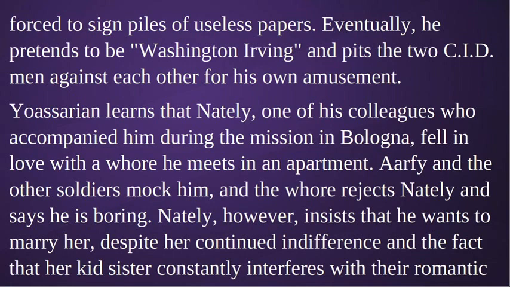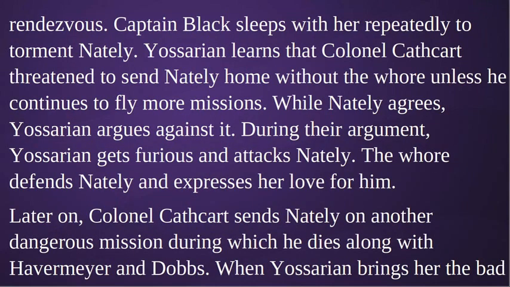Yossarian learns that Netley, one of his colleagues who accompanied him during the mission in Bologna, fell in love with a whore he meets in an apartment. Arfi and the other soldiers mock him, and the whore rejects Netley and says he is boring. Netley, however, insists that he wants to marry her, despite her continued indifference and the fact that her kid sister constantly interferes with their romantic rendezvous. Captain Black sleeps with her repeatedly to torment Netley.